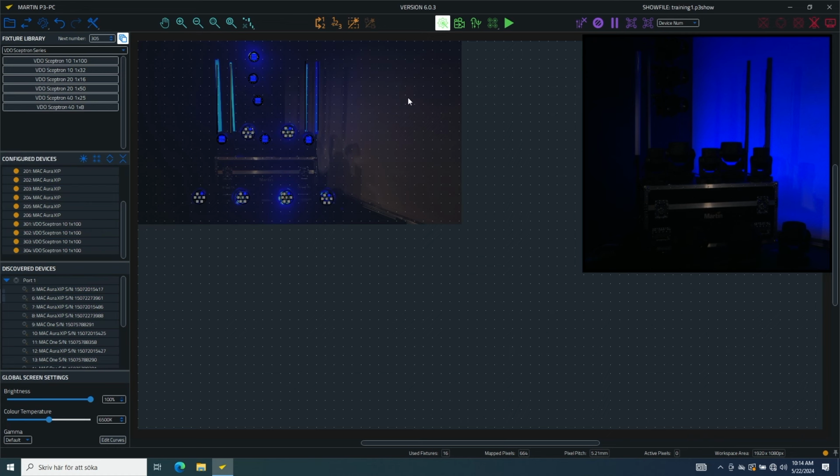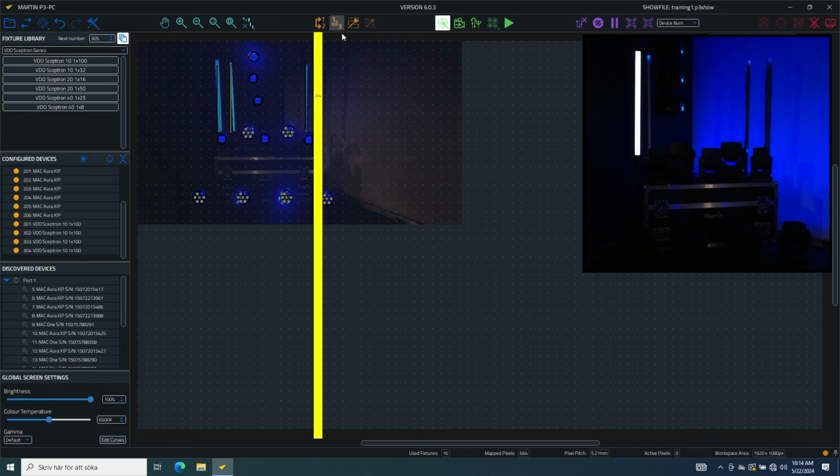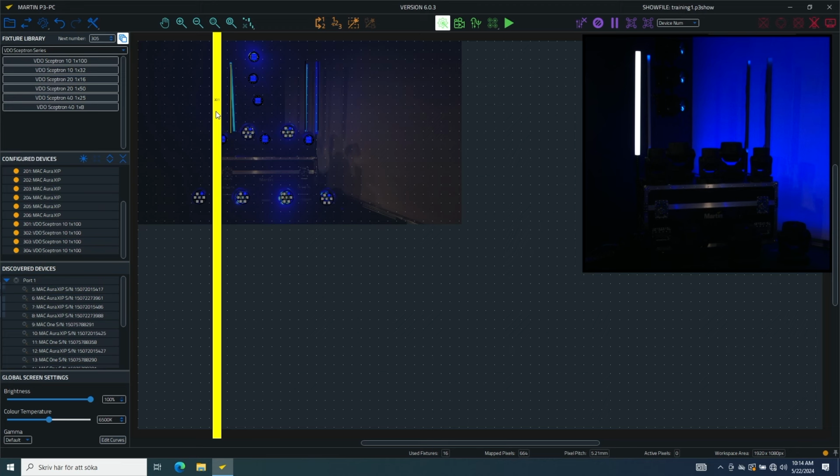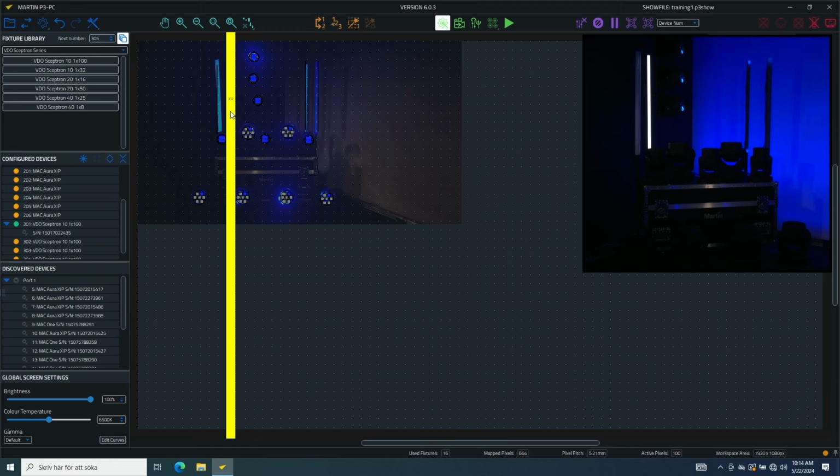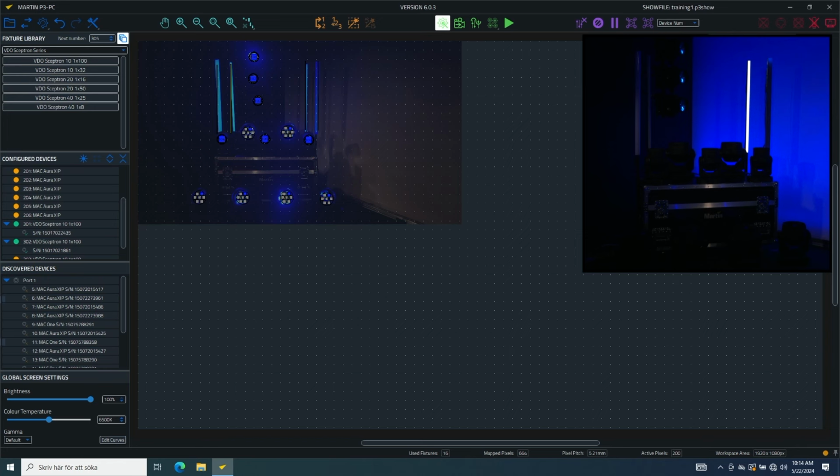So then, for the sake of showing how quick you will go around on a rig, you will use your quick addressing tool. Click on quick addressing tool, first fixture in the chain lights up, and then you click that fixture, and then the next fixture in the chain lights up. I will show you a little trick, so I will abort the quick addressing right now, because I can always turn on a test pattern that's found over here.